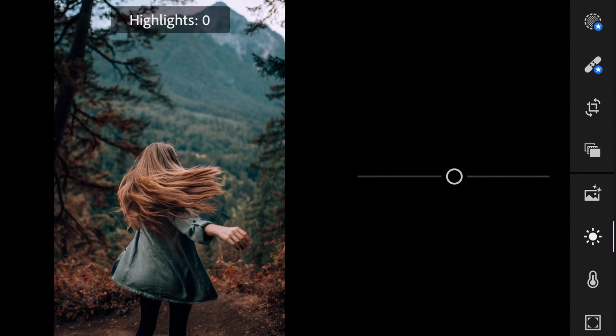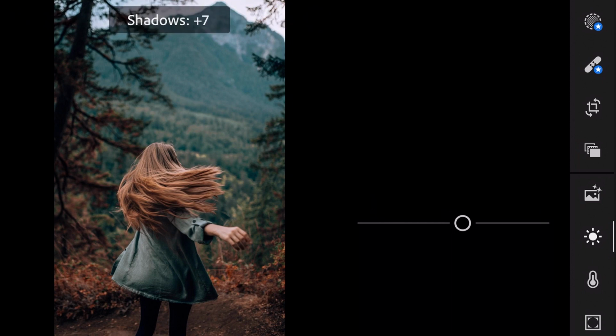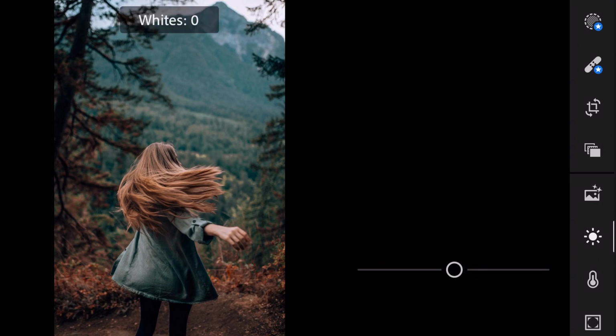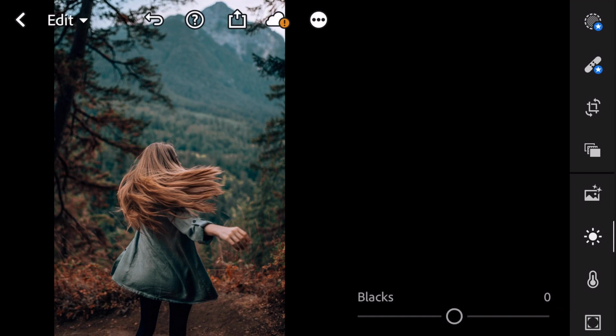Highlights to -10. Shadows to +15. Whites to -10. Blacks to -34.